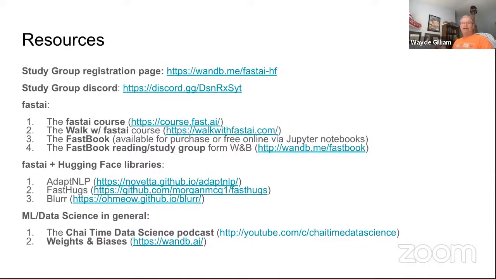Give those a go. Find out what works for you. Try building something using one of those, or look at the source code and build something yourself. That's a really great way to learn more about how fastai callbacks can be used to basically train something like Transformers library. And then for ML data science in general, you got the Chai Time Data Science Podcast at Weights and Biases. So check all that stuff out.